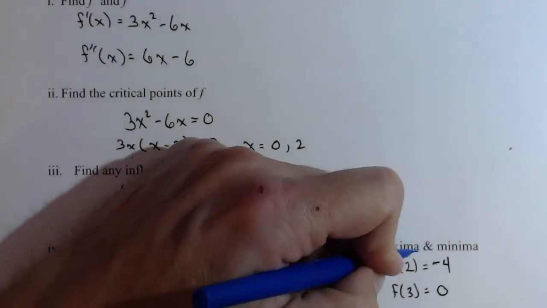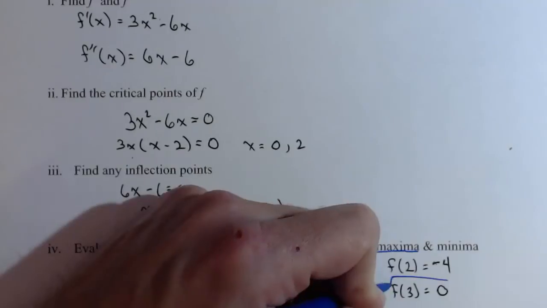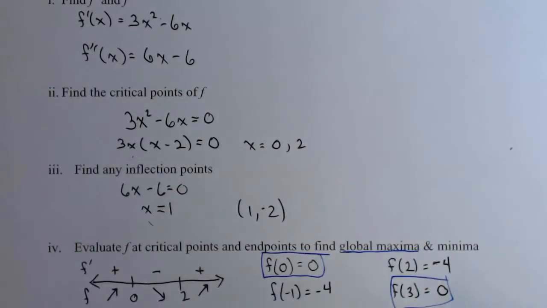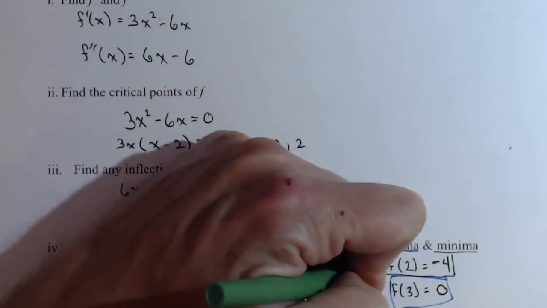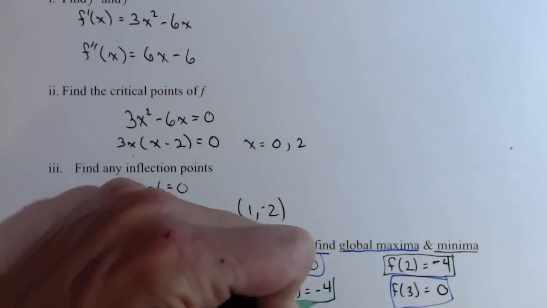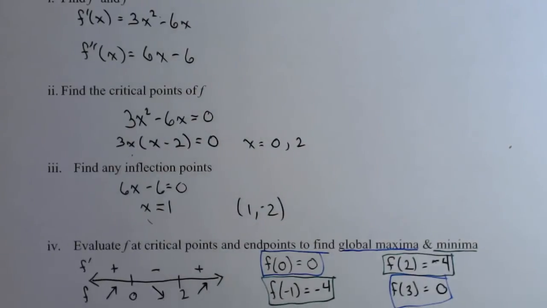We have two global maxes. Our global maximum value is 0. Happens at a couple places on our interval. Our global minimum, we can see, is -4, and it happens at a couple places. Now we're guaranteed that's the absolute max and the absolute min because we are on a closed bounded interval, so by our extreme value theorem, we can see that these are the maxes and mins.